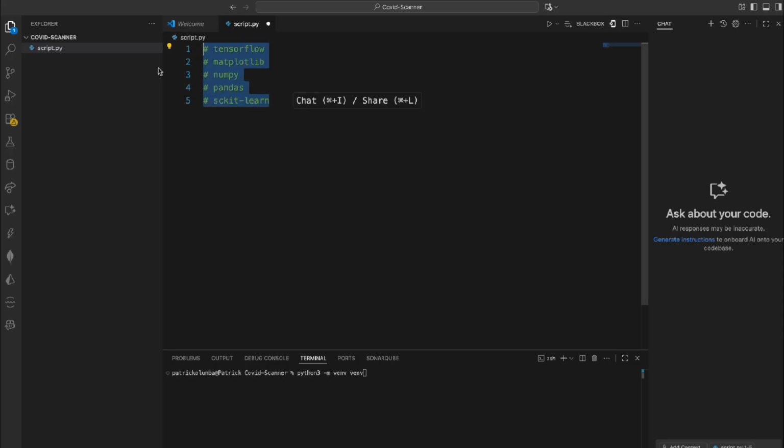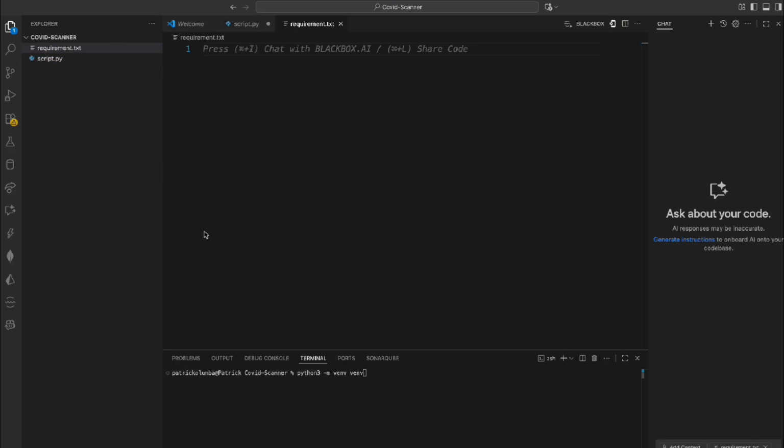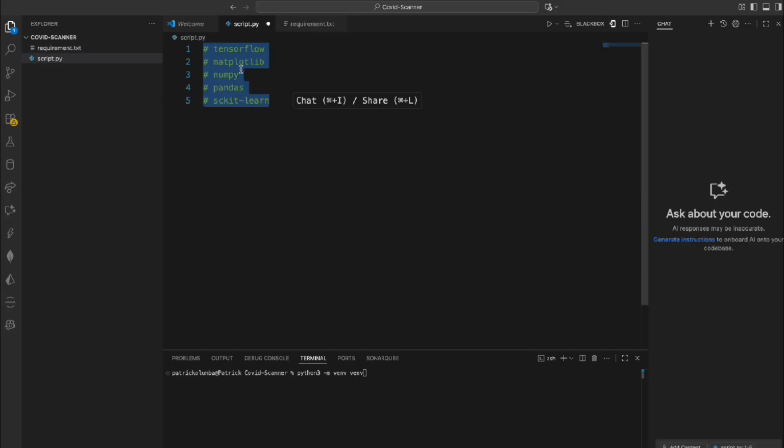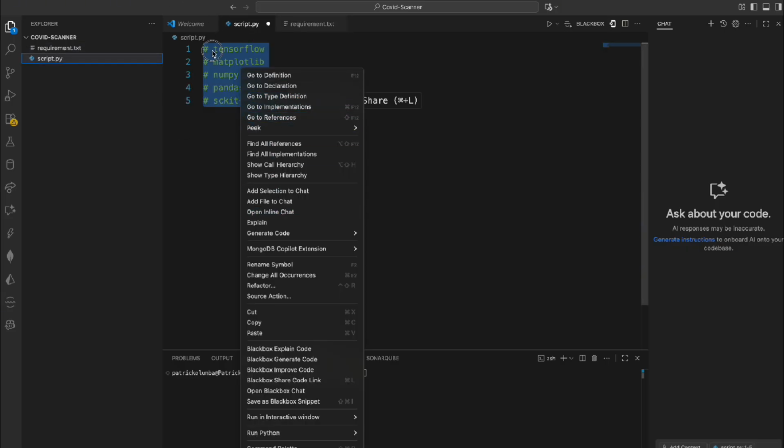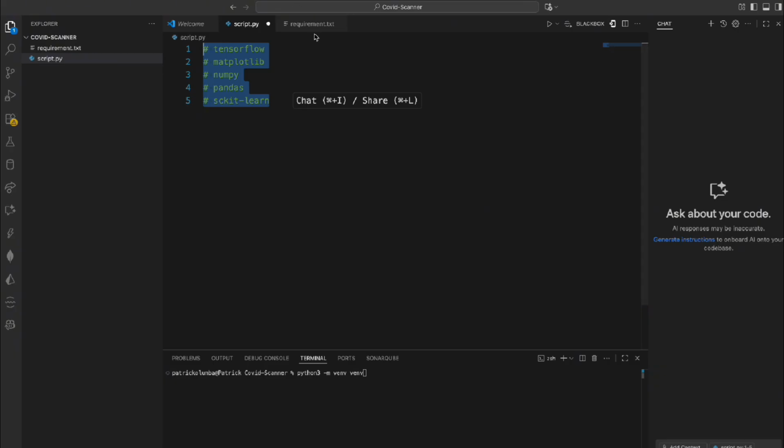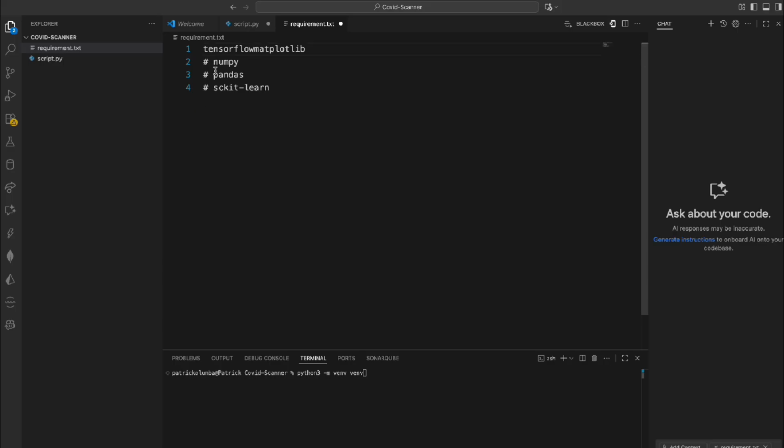We can install them by creating a requirements.txt file here, right? And just basically come down here and copy all of this. I can do Ctrl+C, come here and paste them, but I have to take them and comment them right there.